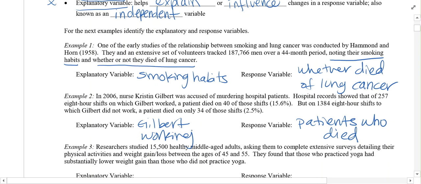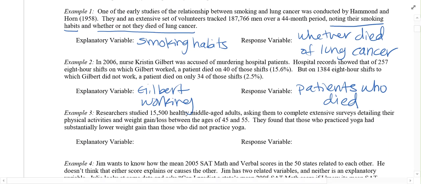Okay, so yes, this is real data. This is not something I made up. But is there anything else that could explain why so many patients died on her shifts versus nobody else's shifts, or the other shifts where she wasn't working? There's a couple things that you could think of. Okay, so first of all, if she works in part of the hospital that's like an intensive care unit or like a cardiac intensive care, something where you have high-risk patients to begin with, then they're obviously more likely to have more deaths if something is more catastrophic.